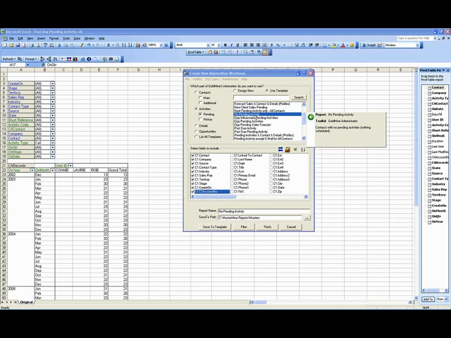But as far as existing customers, if you want to be doing efficient and full customer service for them, then it probably does make sense for you to have at least a scheduled phone call at some point between somebody in your company and somebody at theirs to touch base and to keep them on as an active customer for you. If there is no pending activity, that's an indication that something's fallen through the cracks. So the no pending activity report, I'll go ahead and run that one. Note, by the way, that there are no fields in the no pending activity report that are in the calendar table.